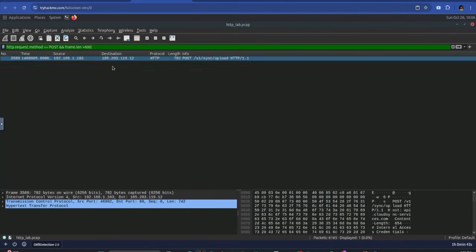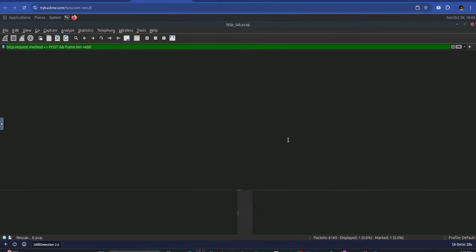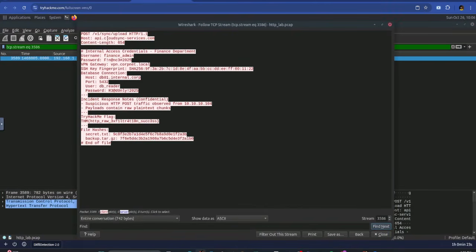And this now shows only one request. Again, from the IP address 103, the same IP address we saw earlier in Splunk, and the same path, /v1/sync/upload. Right click, and maybe we use follow TCP stream to have a look at what has been uploaded exactly. So here's the request, it's a post to the exact path we talked about, and we have the parameters sent with the post. We see we have the username specified, because at the end, if you want to upload data to a server, you have to be authenticated.